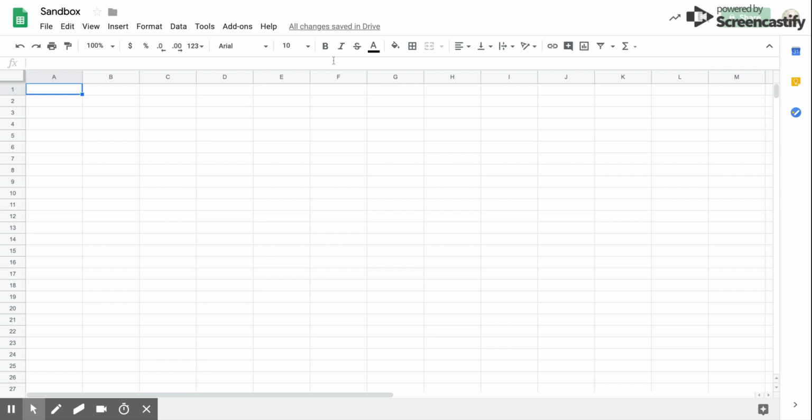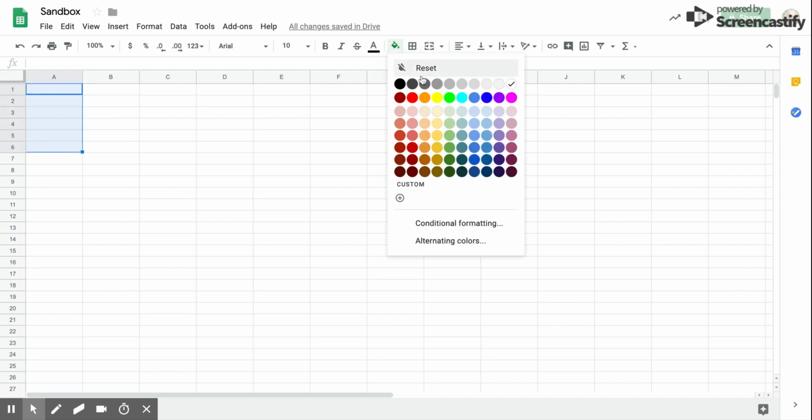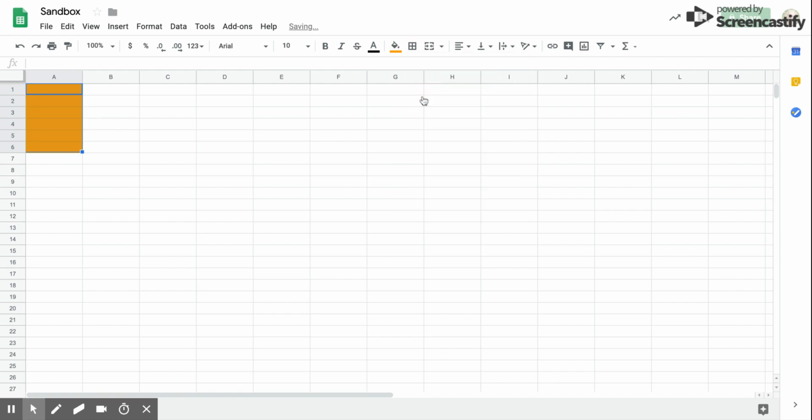So this is the toolbar. Once you look at the characters, you're going to notice that they all look like things you've seen before. So you have your undo and your redo. You have your different kinds of data that you want to put in. You've got your fonts, your font size, your bold, your italics. Your strikethrough is really nice to have on this one, and then your text color. You can always change your cell colors. So this is where you're going to paint whatever cells you'd like. You'll essentially select them, and then select the fill color for that.